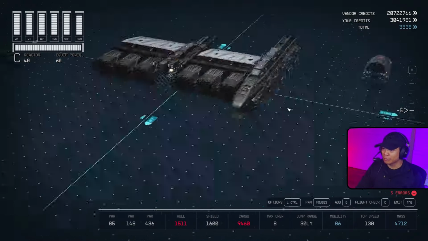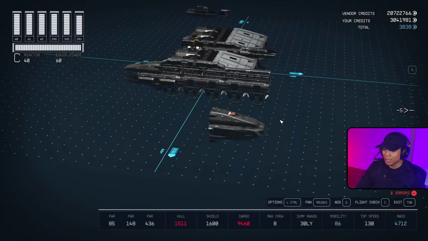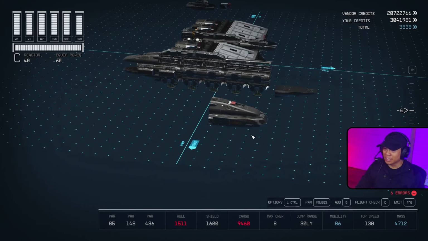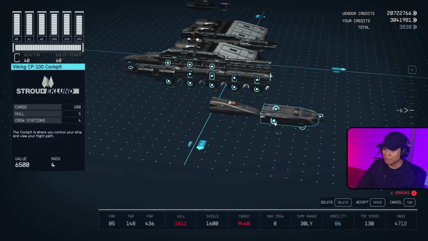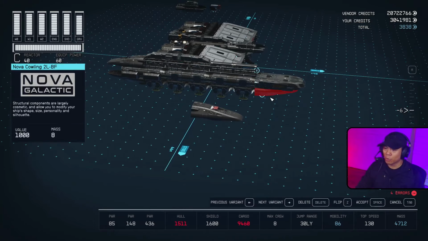Move it right there, right? Was it right there? I think so. And then we have this piece underneath. No, we had it right here. I need to line that in first. No, I didn't. Here, I'll do this. You could just flip glitch this in. So bring over this, the Viking CP-100, bring over the Nova Kallion, flip glitch that one in.